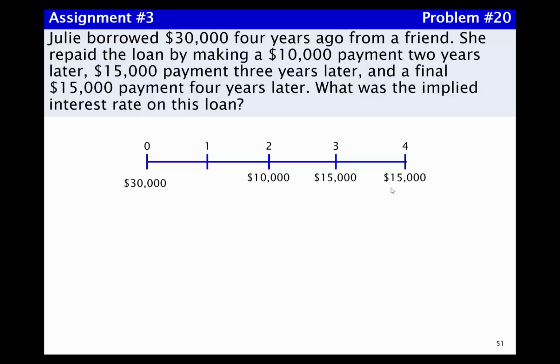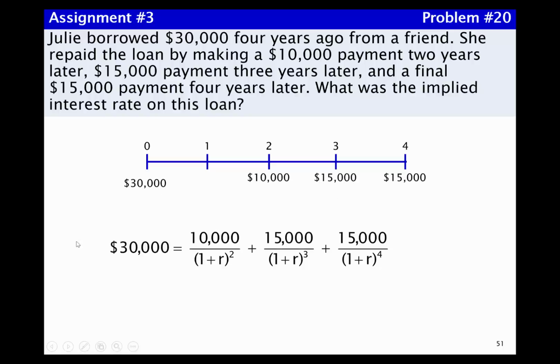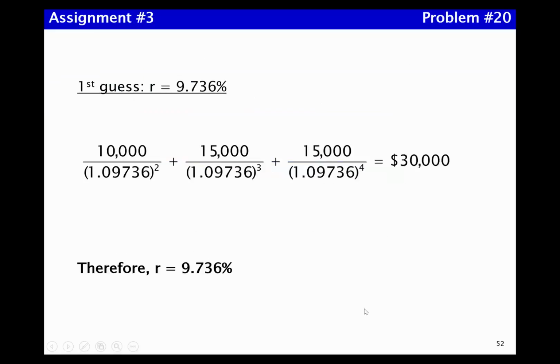Well, again, the key, as I've been saying, is to write the appropriate time value of money expression. And at some interest rate, $30,000 is the present value of these future amounts. So let's just write the equation that makes $30,000 the present value of $10,000 divided by 1 plus R squared. There's nothing in year 1, so just leave that out. 15,000 over 1 plus R cubed, 15,000 over 1 plus R to the 4th. And we need to solve that for R. And again, it's a trial and error solution. You'll spend the rest of your life trying to get R to the 1 power by itself on the left-hand side with no other R's on the right-hand side. It's impossible. So we go to the calculator.